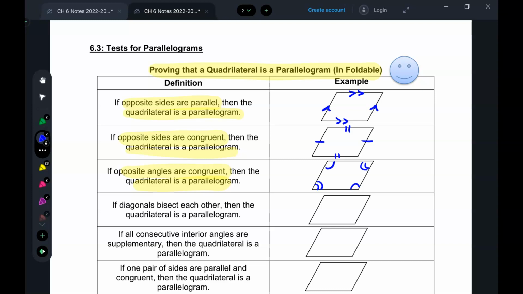And so the next one's gonna write diagonals bisect. Okay, so next one's diagonals bisect each other. So what would that look like in my picture? It would look like an X, so drawing the diagonals. But we also want to label the diagonals so they're split up.